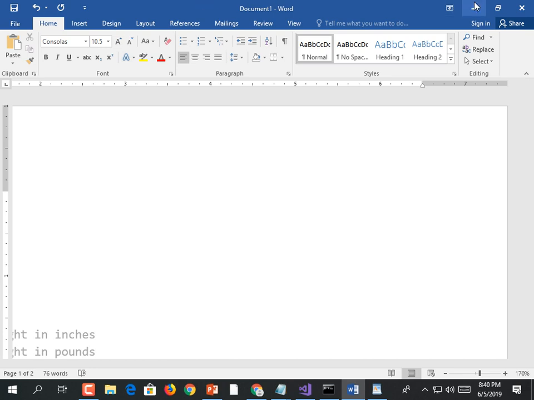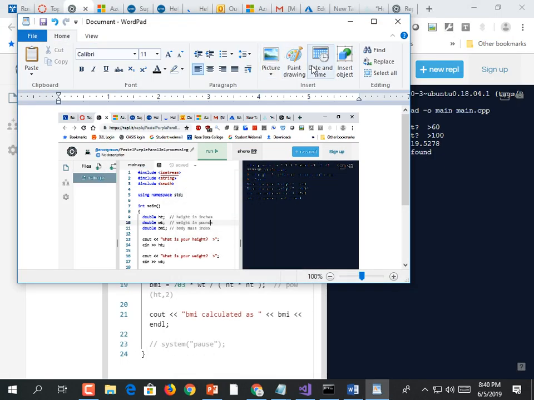So why do I want you to use a compiler? Because then your work is sitting there waiting to be reopened, and you can create complex projects with multiple CPP files and header files, and you're getting used to the development environment that professional Windows developers will be using. And other professional developers will be using other integrated packages like Xcode or Eclipse or something like that, you know, for Linux or Mac or whatever. I want you to have the full experience rather than just going to a website and typing some code in. But if you get stuck, you have a choice. You can do it that way.